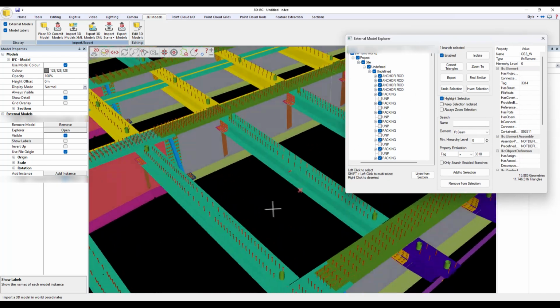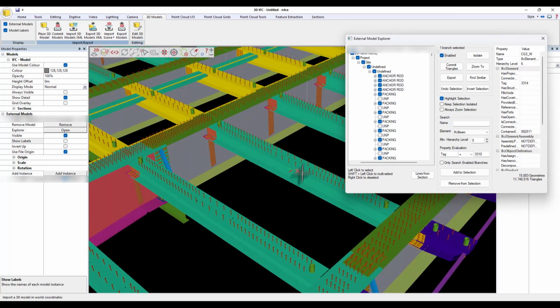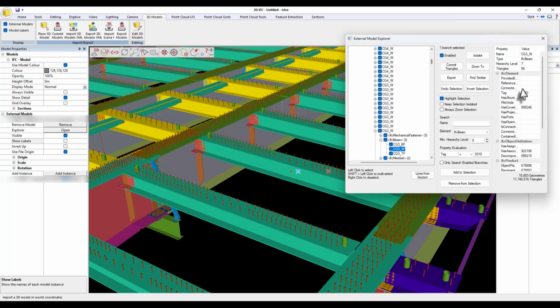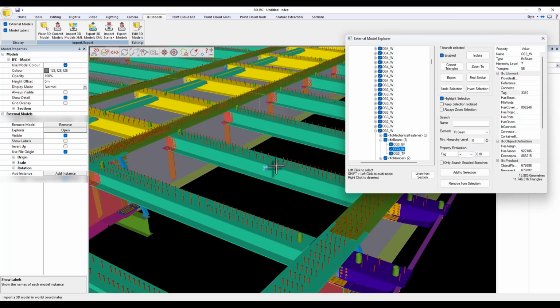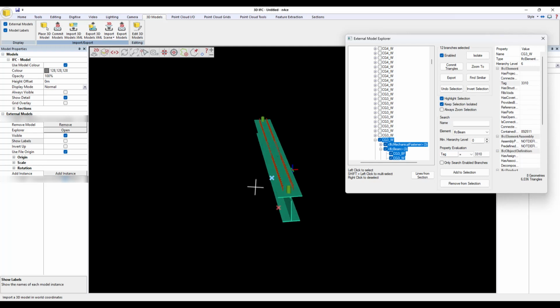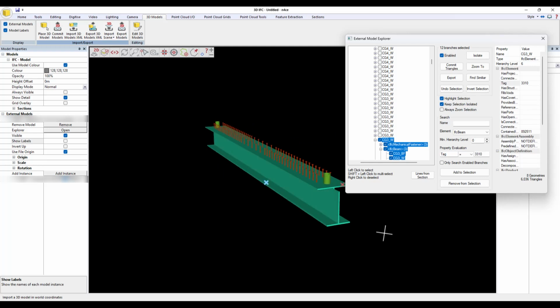So now the center of the zoom is the object that I want it to be. So I click on that object there. We then can scroll down and you can see the tag property is indeed 3310. But that's just one part of the beam, the top part is another, and the bottom part is another, and all these fastenings are another. So if I actually click on that object at the top there that says CG3_W, and then just hit the keep selection isolated option again, there we go, you just have it on its own. And I think that's what we need for this example.